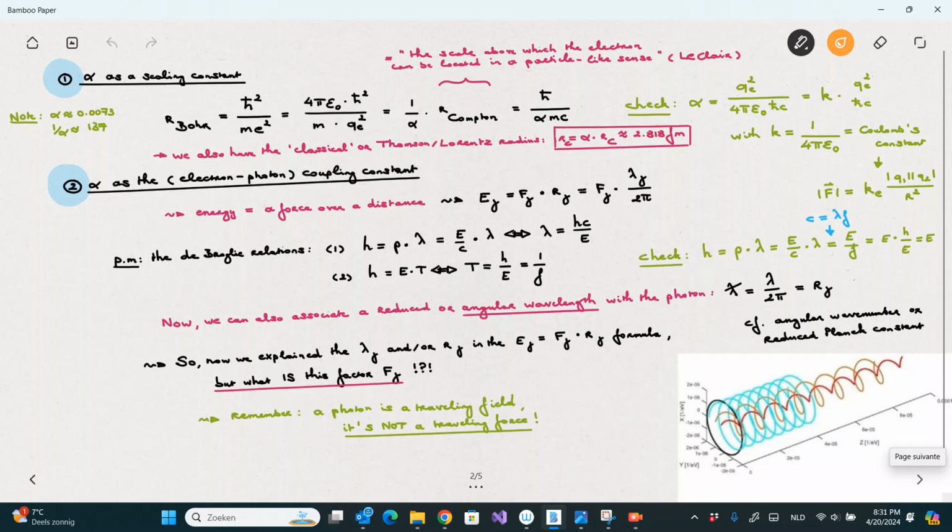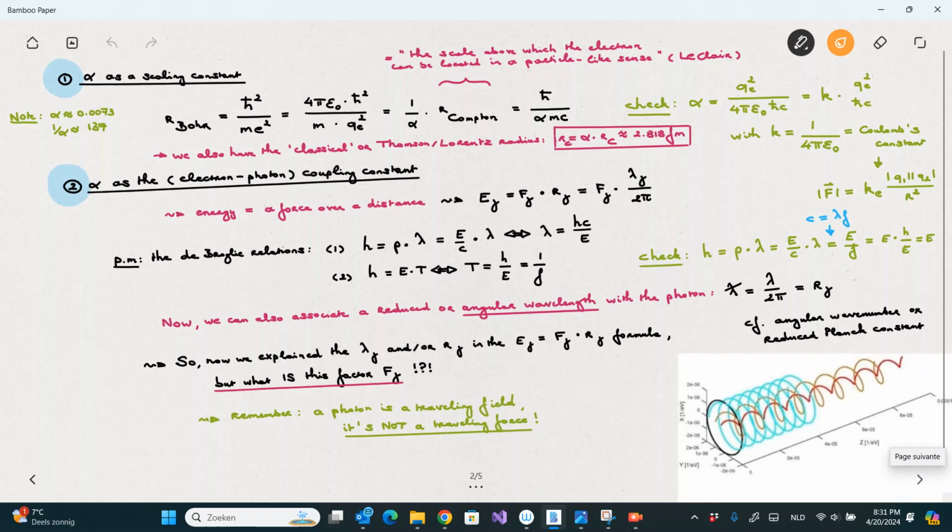The classical electron radius, as it's called, or the Thomson or Lorentz radius. When photons are beamed on an electron, usually in a crystal lattice or some material, not in free space, but on hydrogen atoms or diatomic molecules, then sometimes they scatter inelastically. In Compton scattering, the photon gets absorbed and re-emitted, and the re-emitted photon will have a different frequency, different energy. The difference between the energy of the emitted photon and the absorbed photon gives the electron some kinetic energy, which may lead it to leave the hydrogen orbital and become a free electron, or go in some other direction.